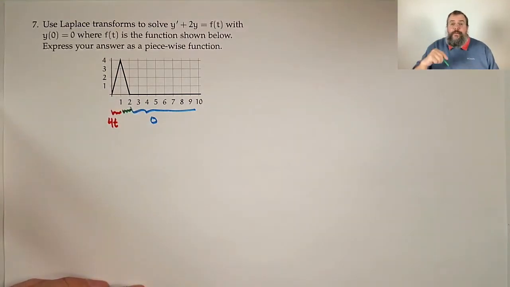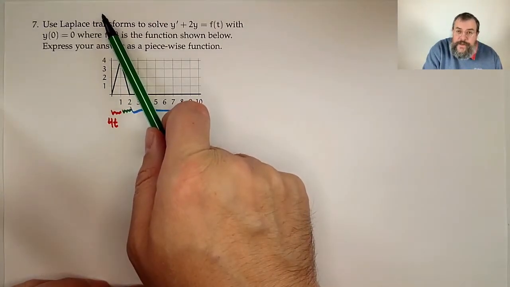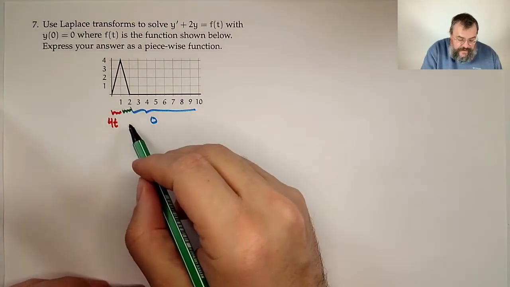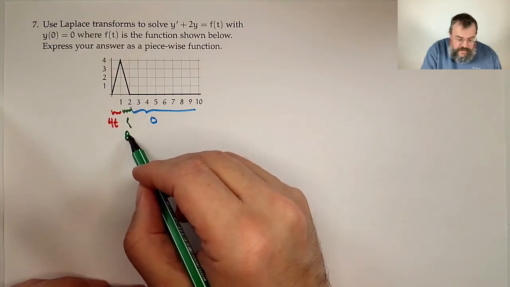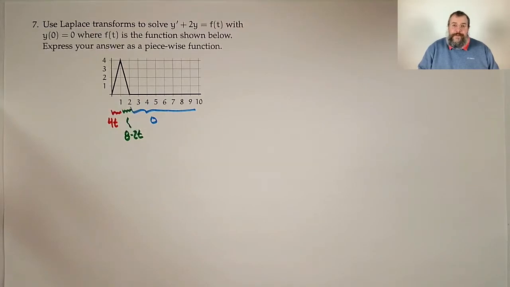So negative 4 over 1. Negative 4 is our slope. What's our intercept? Well, you could imagine if you kept going, it would go up another 4. So the y-intercept would be at 8. And so this segment is 8 minus 2t. So there we go. So we can take the picture and say, okay, if that's our graph, here's the behavior for each piece as a function.